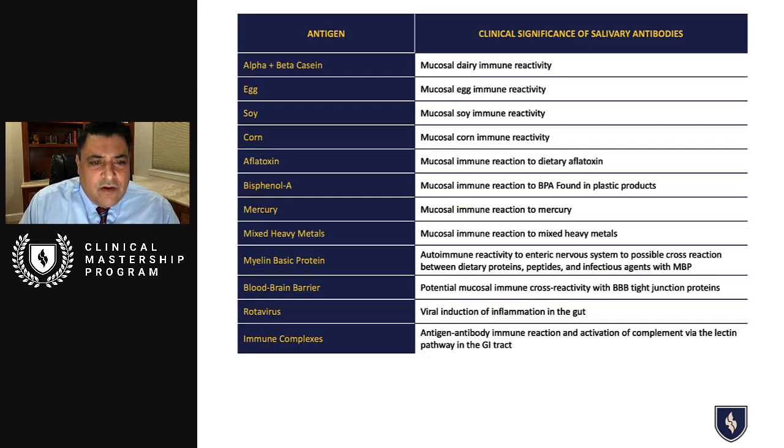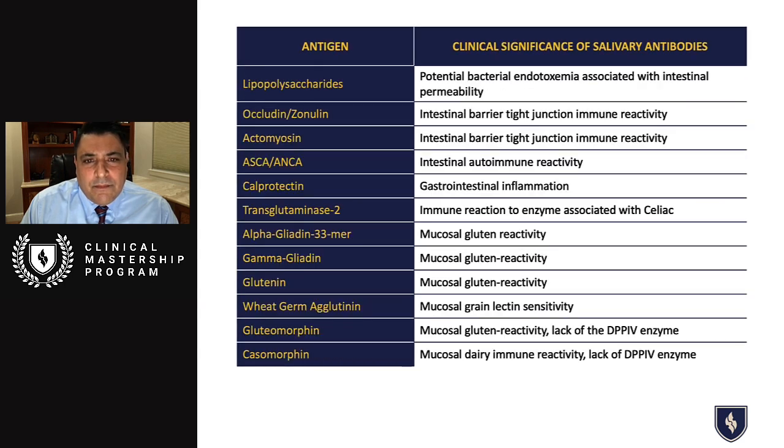There's a chart here that I included in the PowerPoint, so you can make sure you're familiar with all the different markers being tested on this profile. The first thing you're going to check here is numbers 2 and 3, zonulin and lactulose. Those are the tight junction proteins. So if these are broken, you know that they have intestinal permeability.